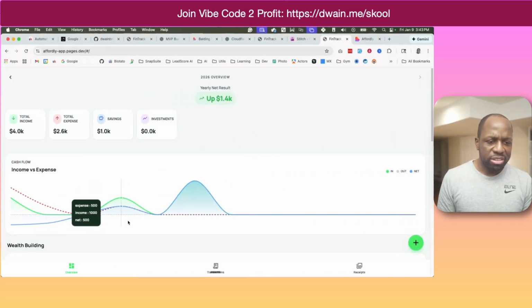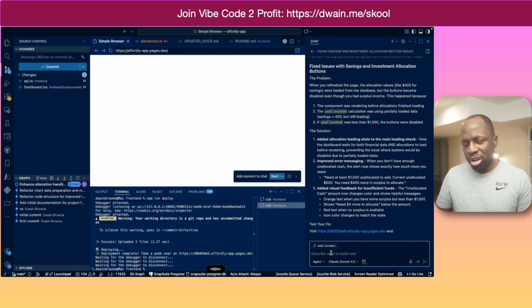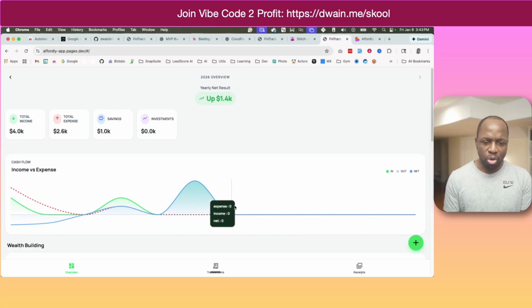The other thing is I need to see January, February, March, April, all the way down to December for the graph at the bottom, so I could figure out which months I'm high and which months I'm low. Keep in mind that it has to work on mobile as well.